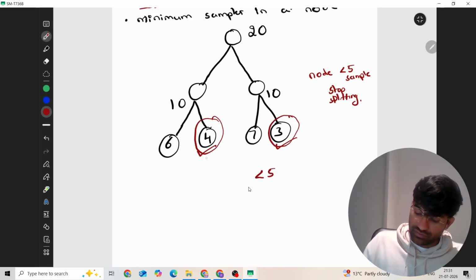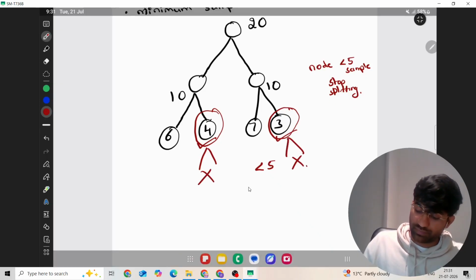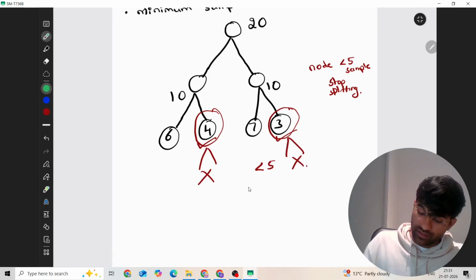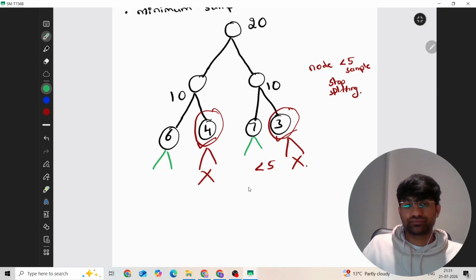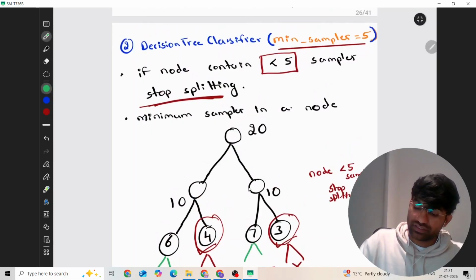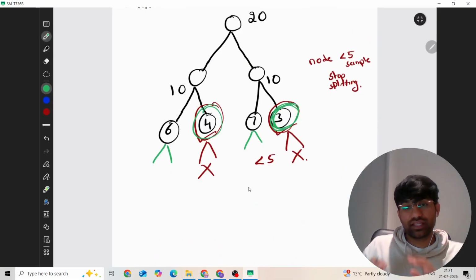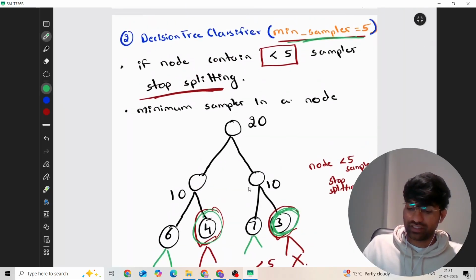So these nodes cannot be split further, but these nodes we can split further. This hyperparameter minimum samples equal to 5 will stop the splitting of these nodes. This way we can pre-prune our decision tree by defining the hyperparameter minimum samples equal to 5.